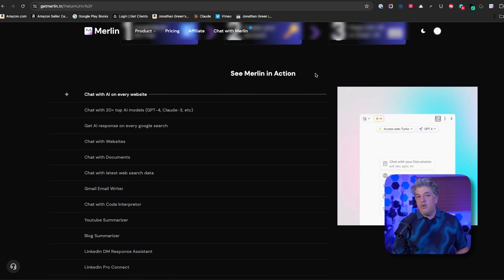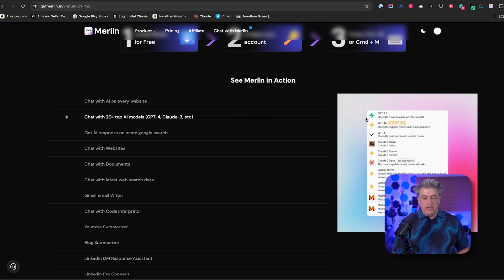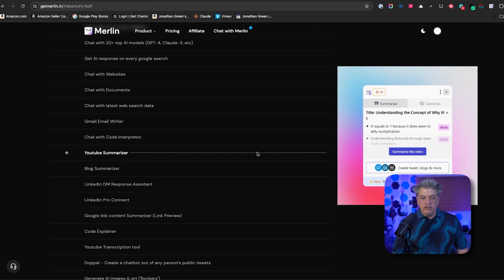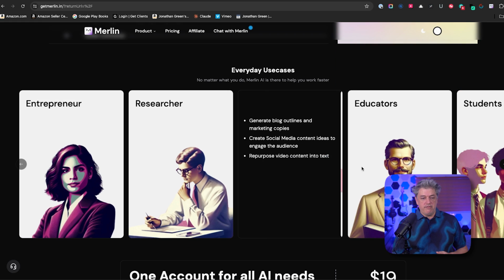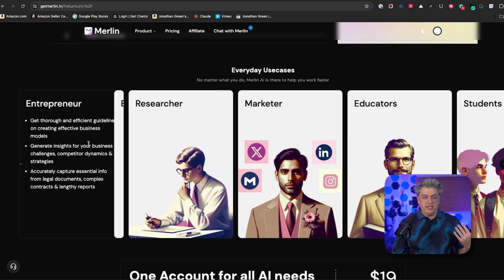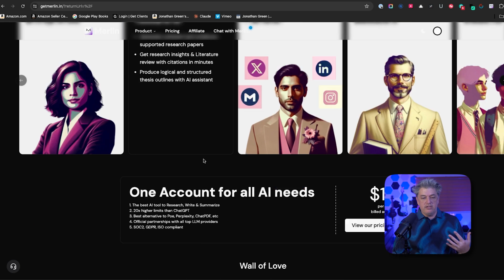I don't know if it's gonna take action outside of Chrome. I don't think it will. When I look at their models, as much as they say there's 26, I really only see 4, which is different versions of ChatGPT, different versions of Claude, different versions of Gemini, and different versions of Mistral. Yes, that's a way to get up to 26, but it's a little bit wonky to me. It feels a little bit sneaky, but all of the features that I'm used to seeing from Harpa are right here. They even give you access to the exact same helpers or the same users. So if you're a marketer, they give you ideas of what you can do.